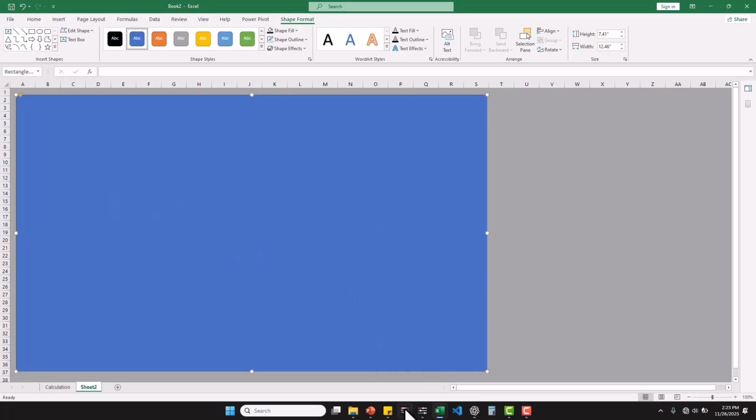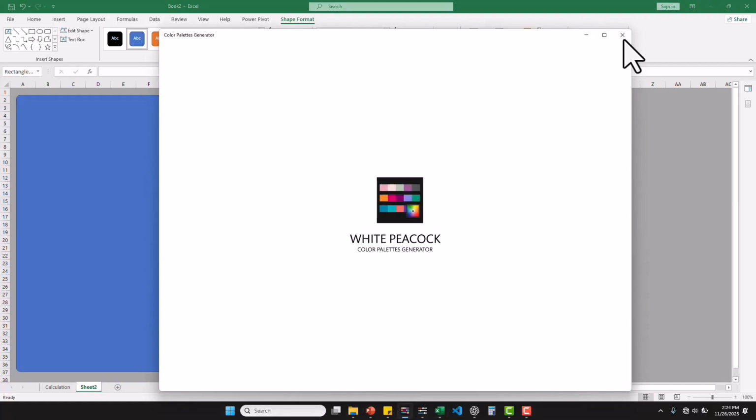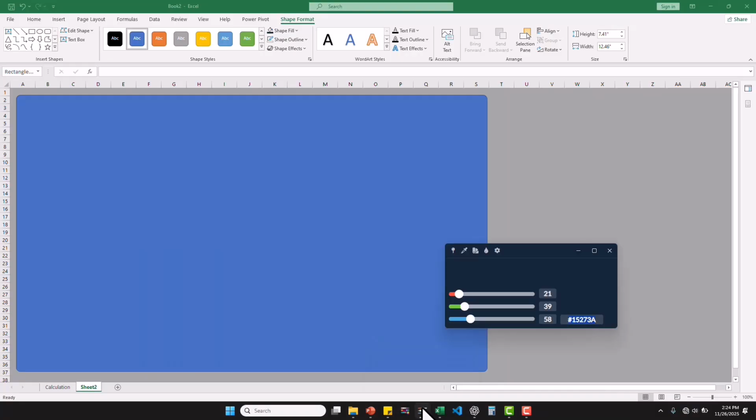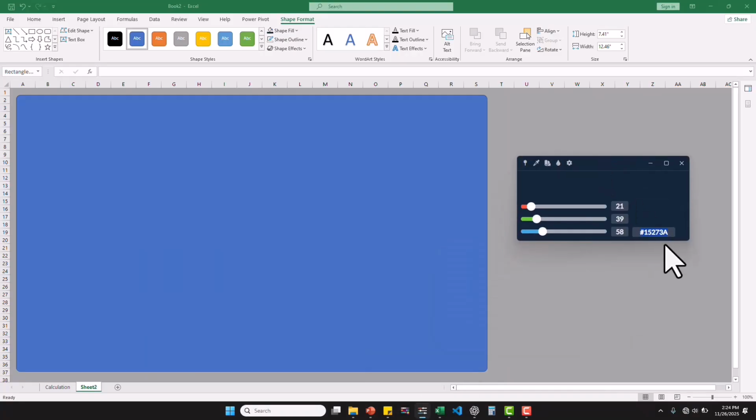So yeah, I'm going to use a color picker. Yes, I have a color picker here. You can get that from Microsoft Store. This color picker is going to help us extract those colors. Because I'm a data analyst, not a UI UX designer, I don't know some of this off the top of my head.